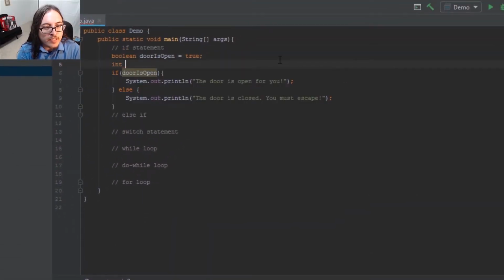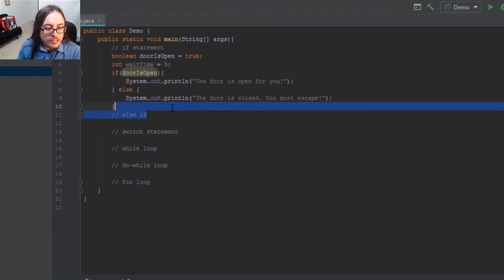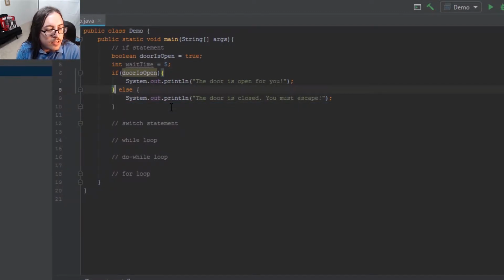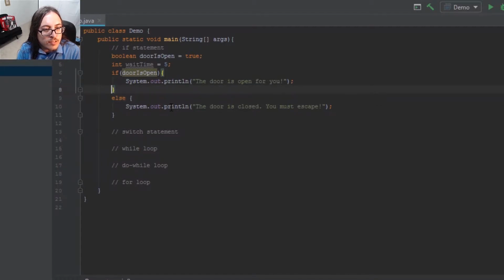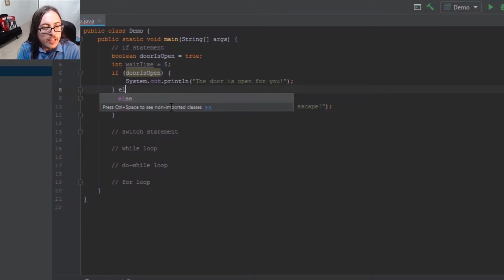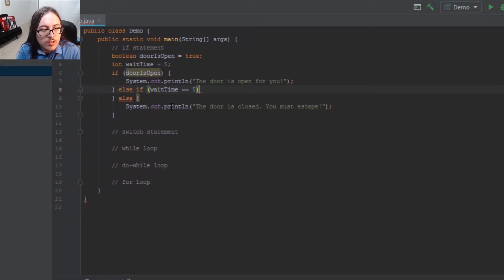Say we have a wait time of 5, right? So we're going to add in this else if. So what is an else if? An else if is basically a secondary if statement. So if I say else if wait time equals 5, so this double equals is an equivalence operator.